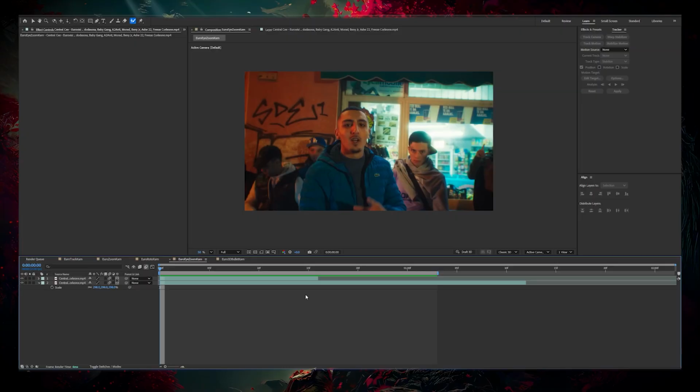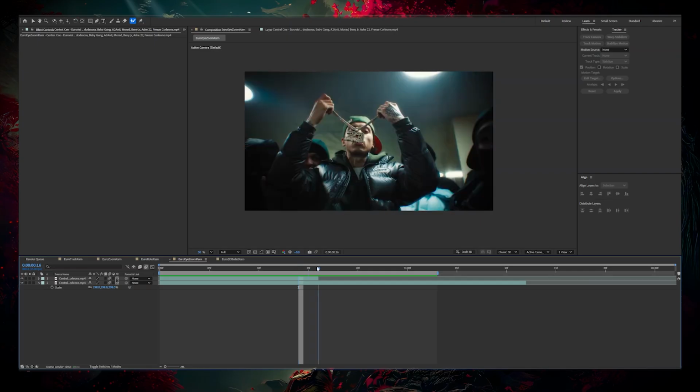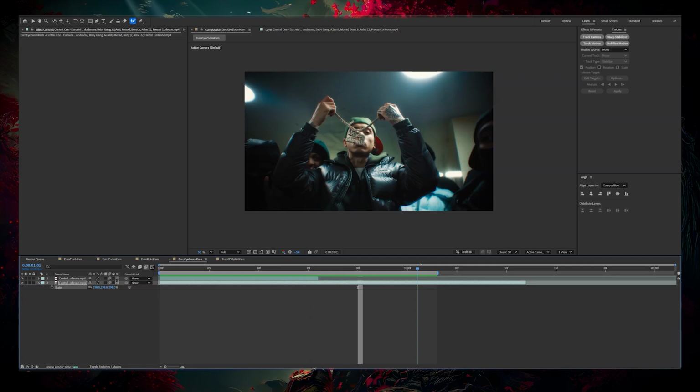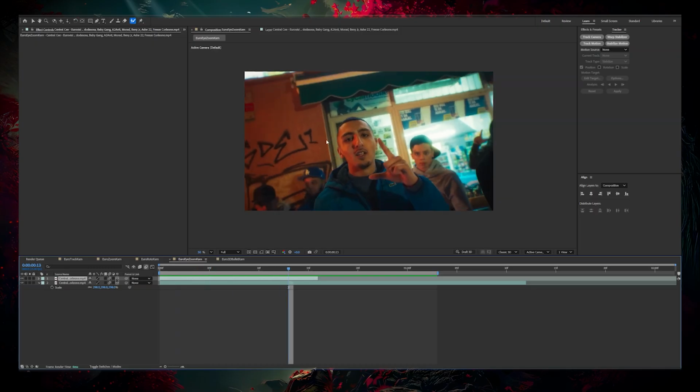So guys, same as the second zoom transition, we need 1 short clip and 1 long clip. The short clip should be the one with the eye that you're zooming in from, and the long clip will be the one you're zooming into, okay? So you can see my long clip is here with Central Cee. It's extending throughout the entire timeline, including underneath the eye zoom layer we're going to be doing. So guys, that's really important. Make sure it extends the entire way through the timeline underneath the eye zoom layer you're going to be doing.